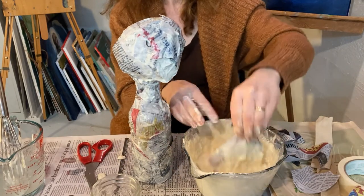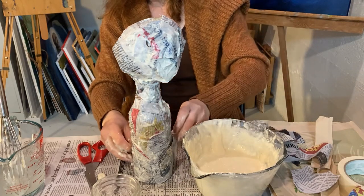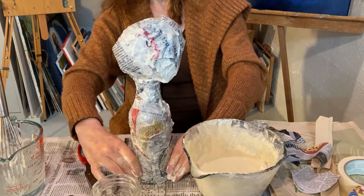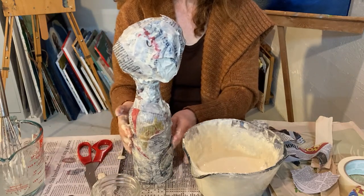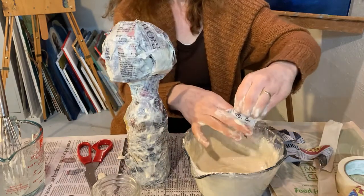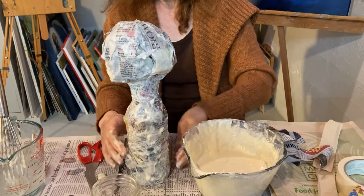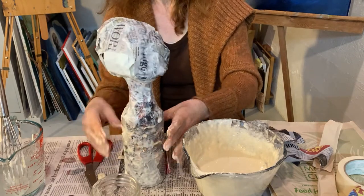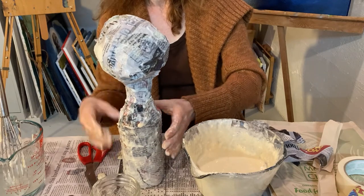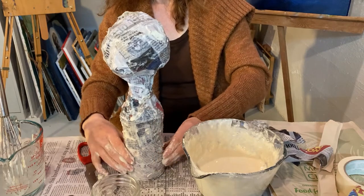Once — oh my gosh, this was crazy — once the school my kids were going to had a book fair and they wanted it to be an enchanted forest theme. They wanted me to help decorate, and I made an entire tree out of paper mache and chicken wire. It was a good thing I had a big basement. I made a big giant tree — I think it was like 12 feet tall and 6 feet around — out of chicken wire and paper mache. Boy, was that a huge mess. And it was really heavy, but it was cool. I'm not sure I would do that again.